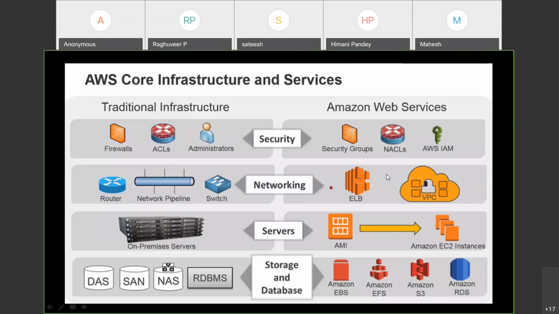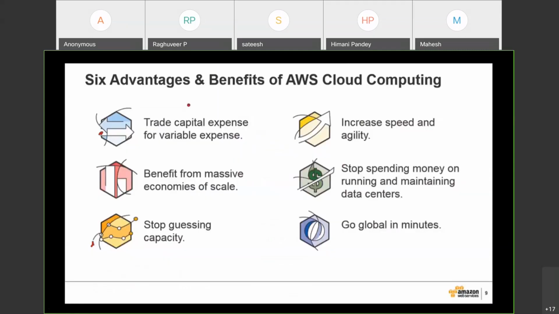So if somebody in the BFSI banking sector wants to go on cloud, they cannot use a data center placed in a different continent. It has to be on this land only. Similarly the US, similarly other countries. So to meet those regulatory requirements also, these cloud companies configured multiple data centers.